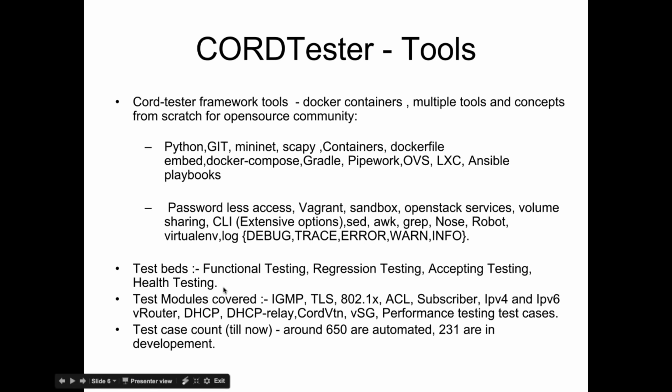And what we have covered until now, we have functional testing, we have module testing, and health testing is the one which we want to achieve, like the health of the system. We have also already covered some regression testing, and acceptance testing is another one which ideally going forward we would want, like when code 2.0 or 3.0 is getting released. Based on some of the user requirements, there could be some kind of acceptance testing and some test plans around that.